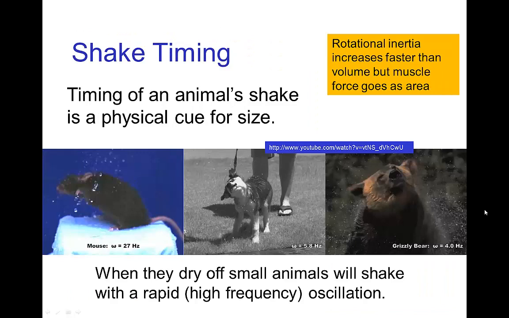Yet another example of scaling is the timing of an animal's shaking. For example, when an animal is shaking itself to dry itself, a small animal like a mouse will shake at about 27 hertz, which means 27 oscillations per second. Something like a dog, only about six oscillations per second, and a large animal like a grizzly bear will shake about four oscillations per second. Yet again, another physical timing that gives you an indication of scale and size.